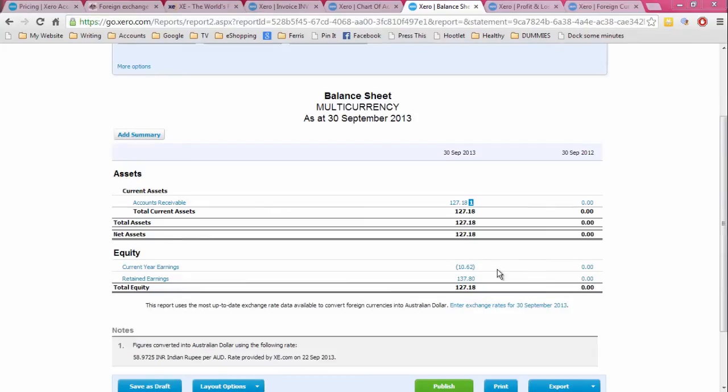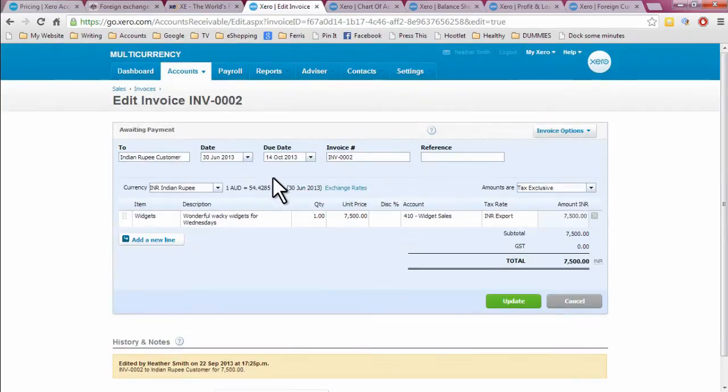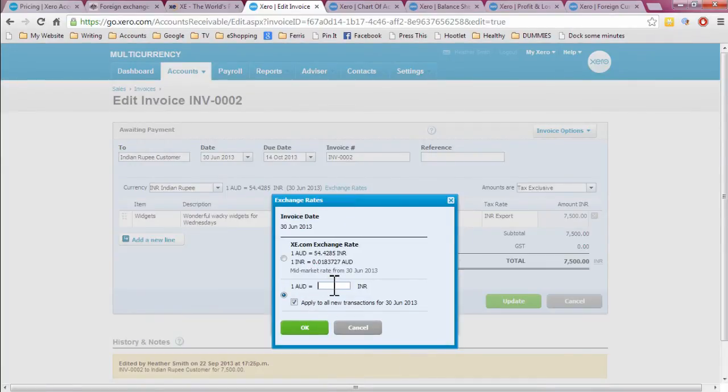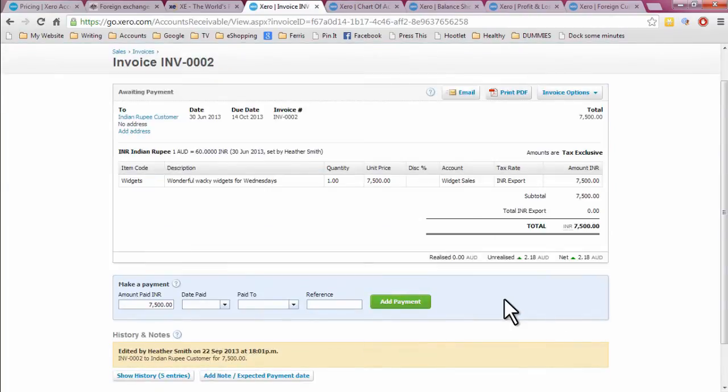So now what I'm going to do is go back into the invoice again. Here's my invoice that I originally created, and this time I'm going to show you how to override an exchange rate if you need to. I'm not recommending this, I'm just showing you how to do it. So I'm clicking on the drop down arrow, clicking on edit, and here I can click on exchange rate, and I'll override it to 60. Now I click update, and you can see that it's now set by me. So I set that currency there.